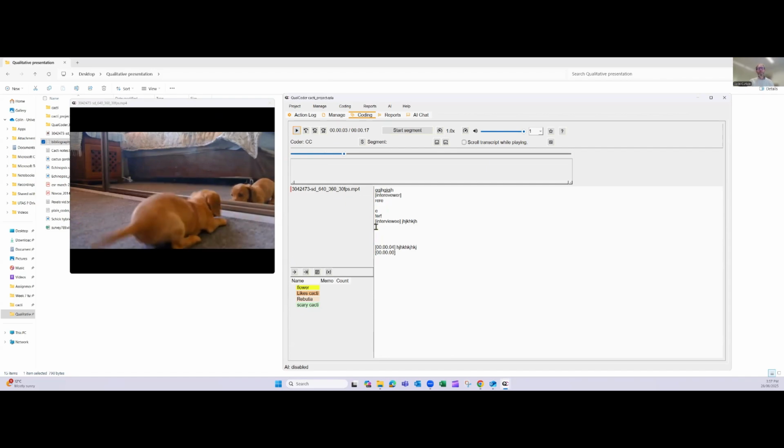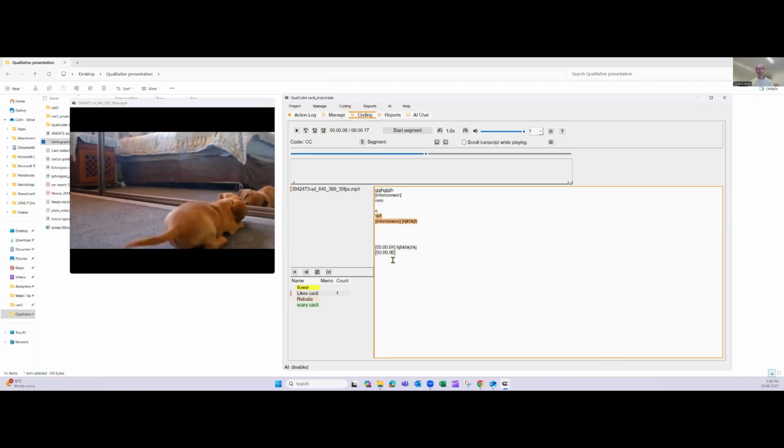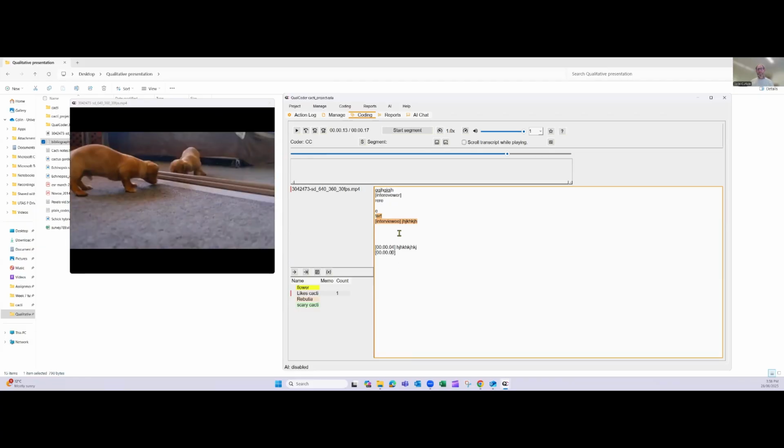Maybe we want to code the wording, the transcript. This is not a well put together transcript, but you can actually scroll the transcript while playing and it will look for these in order transcript codes and jump through appropriately as it goes along.